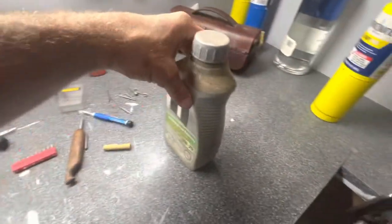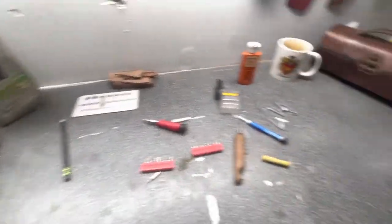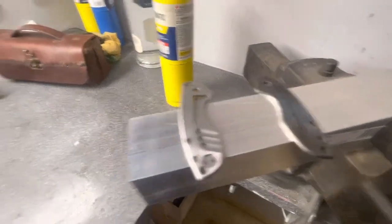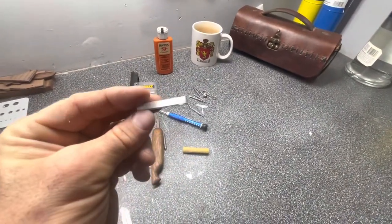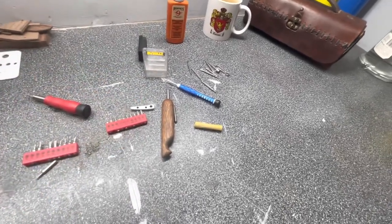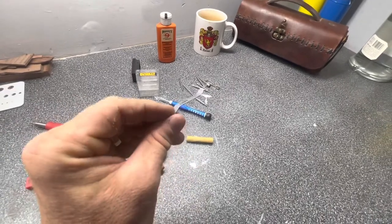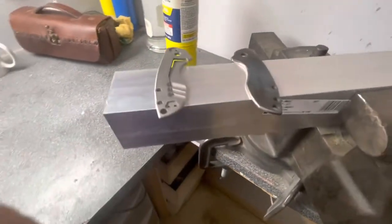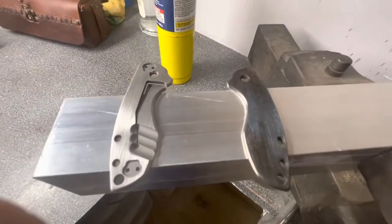Putting them in some old oil I use for this. I can't really do much with the aluminum — might make a new one down the road, but I don't feel like anodizing it or anything. Can't copper it either. This will just get me through until I get my full mechanism made and the flipper tab done.